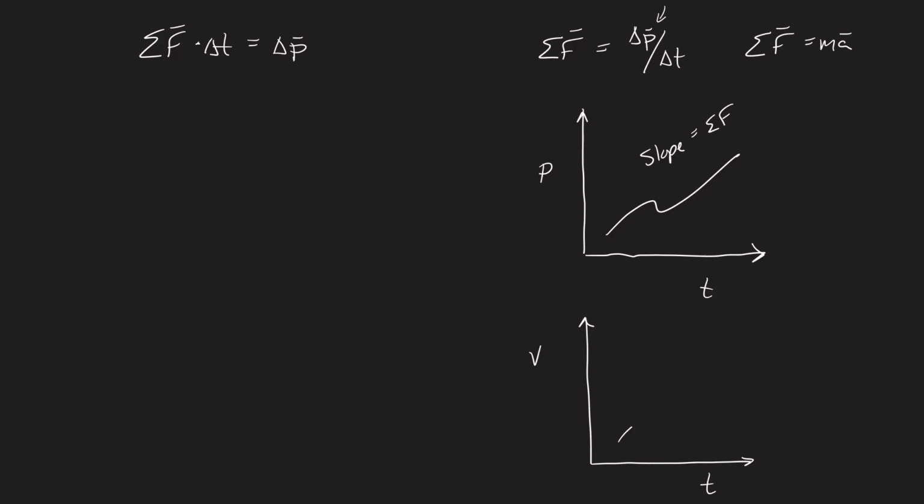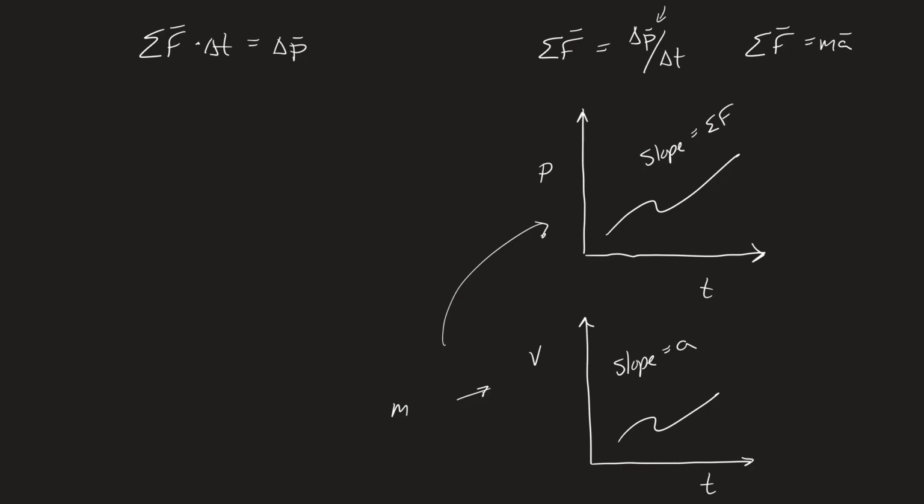We already have done graphs that have velocity and time on them. And what's the slope of a velocity versus time graph? Excellent. You're the best class for that. Notice what you get here. Do you see the similarities? If I multiply this graph by m, I get this graph. Do you see what I'm saying?